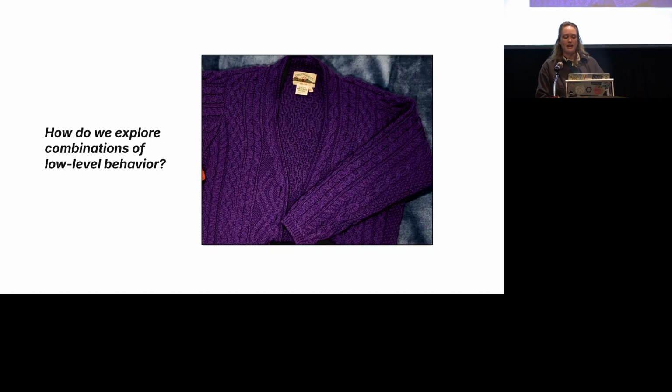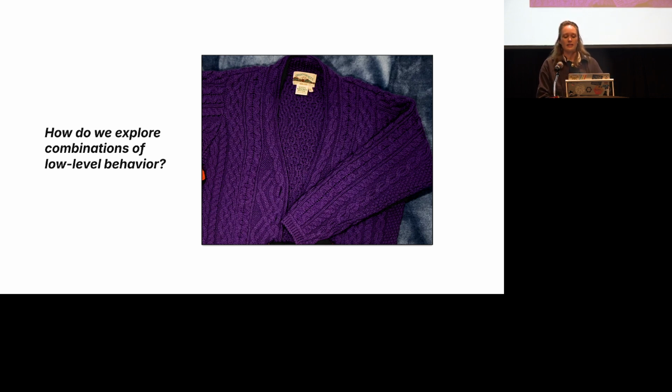But most garments aren't just made from one individual pattern. They use combinations of different behaviors and different stitch structures to produce an overall effect. So if we take a close look at this sweater, there's a lot going on. There are a lot of different texture patterns like cables, braids, and lattice structures, which make it look like there are actual ropes being twisted around each other.